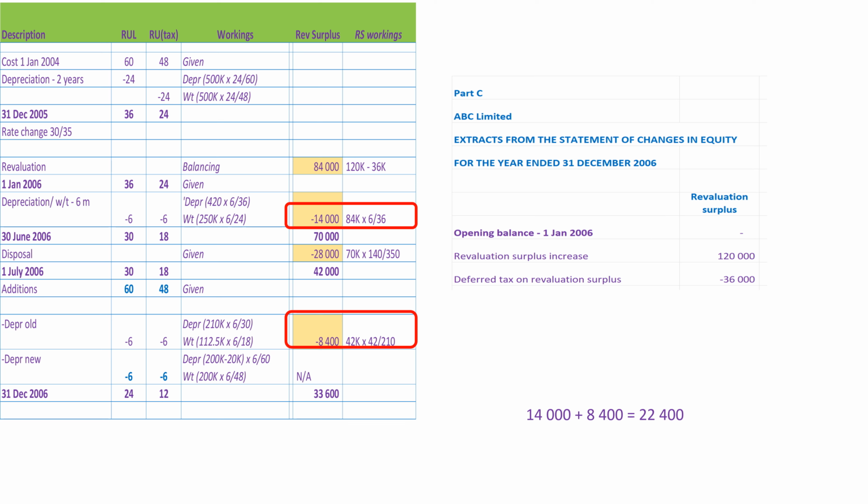Since this amount is being transferred out of revaluation surplus, remember, it may be going out of revaluation surplus, but it is going into your retained earnings. So make sure that you account for the minus and plus effect. It will have a nil impact on equity, but you need to also disclose the movement going into your retained earnings.